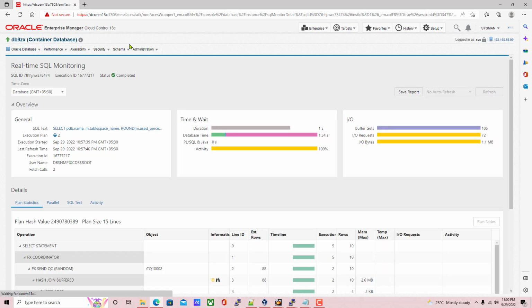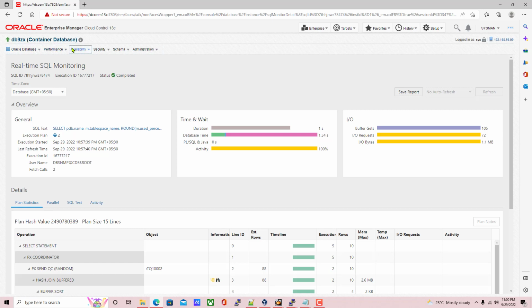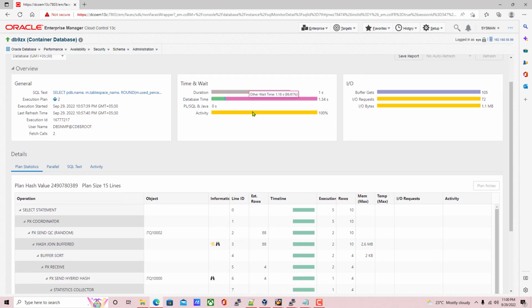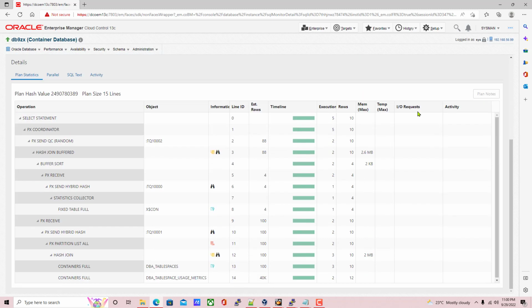So on top of the window, you can see all the options available. Okay, so if you click on that particular SQL, you can see all the statistics related to the particular SQL, all the timings and how much IO that particular SQL has consumed. All the performance statistics are available over here.